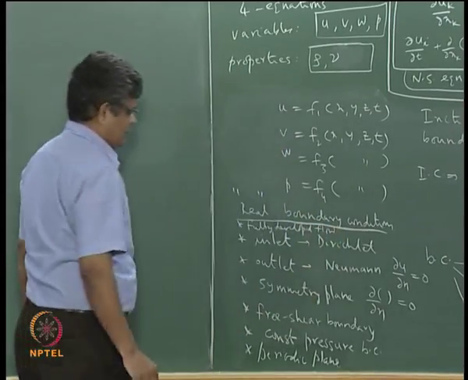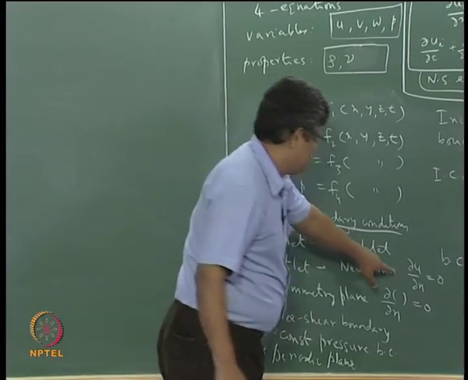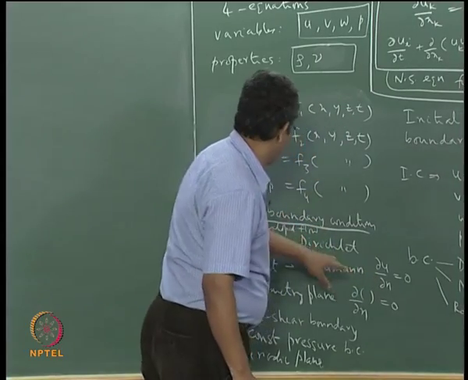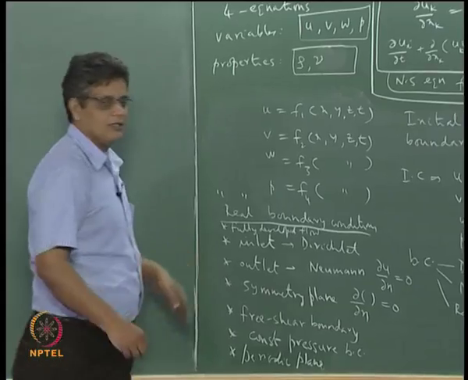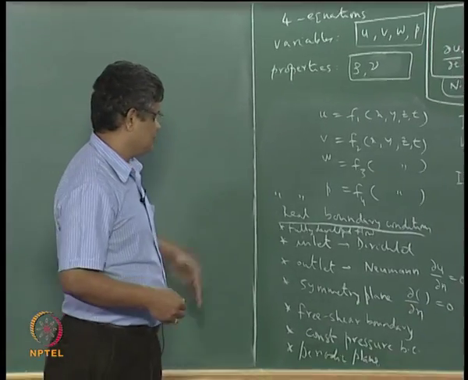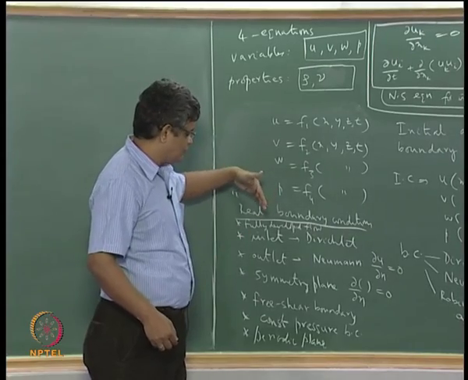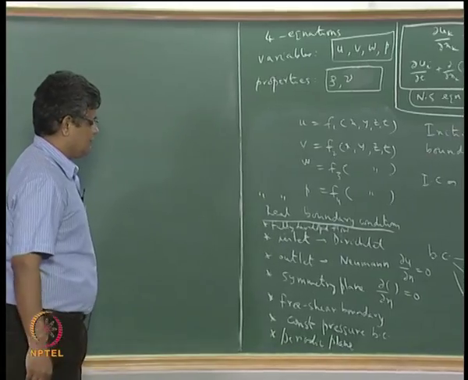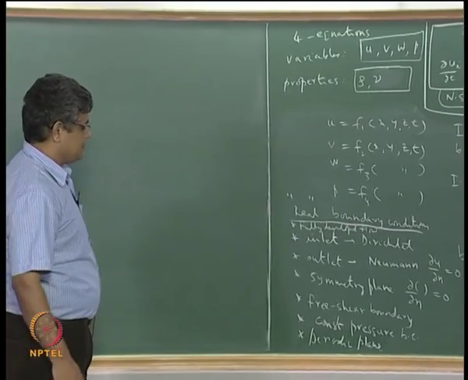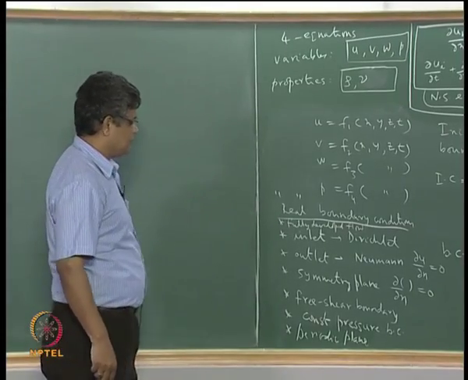flow condition. This in a way is similar to an outlet, whereas fully developed flow implies ∂u/∂n is equal to 0. At an outlet you can also use some extrapolation to get the flow variables on the outlet plane from the interior. So you can have many kinds of this. When we come to practical problems we can discuss more of this in detail.